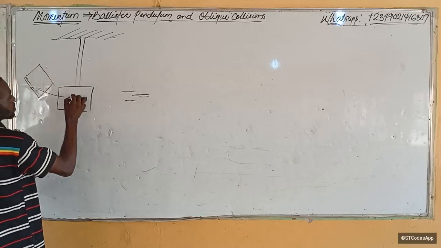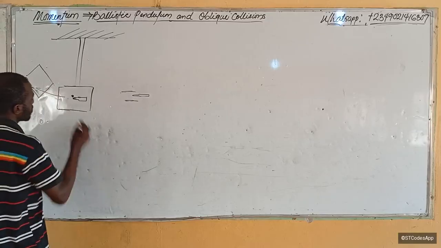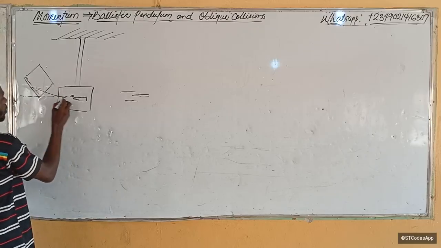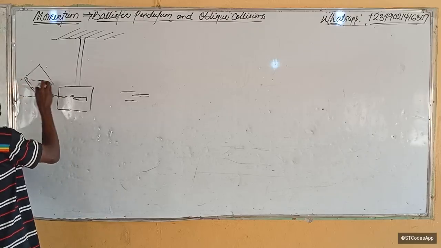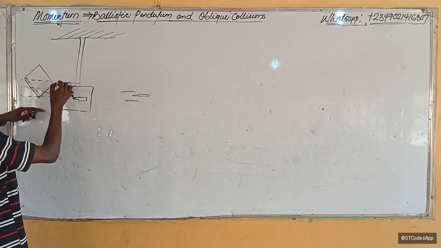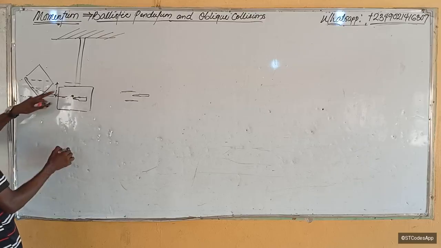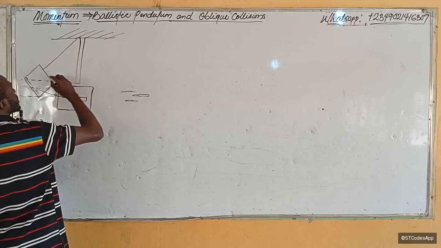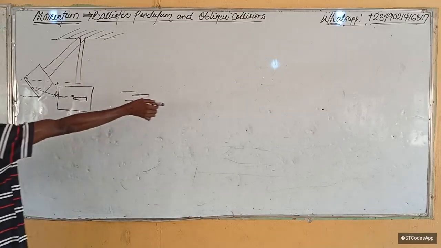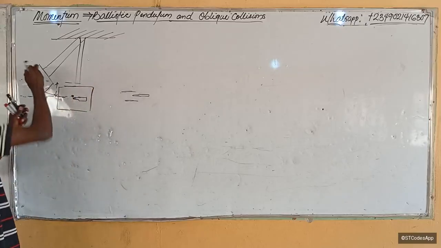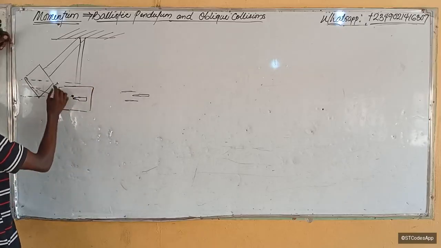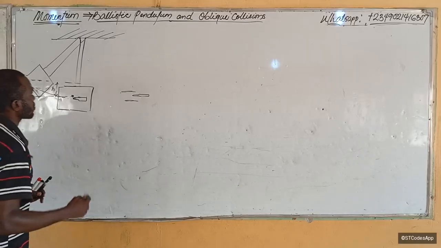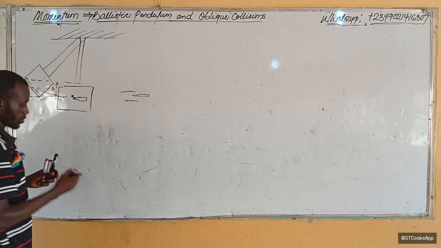Okay, so we always calculate the motion from the center of mass. The center of mass is going to move from this horizontal position to this place here. So it has covered a height. Do you understand? It has gone up a bit, right? This is the pendulum. This thing has moved like this because the bullet hit it. So we always calculate from the center of mass, and it has gone a height above. Okay, so this is what we call the ballistic pendulum.